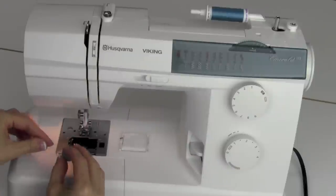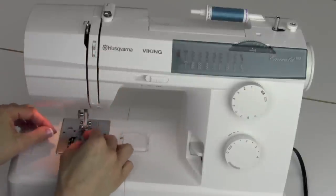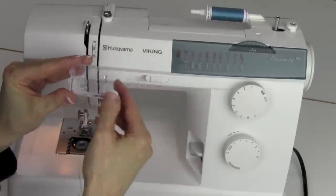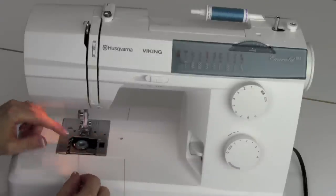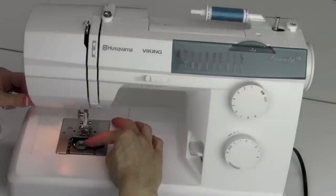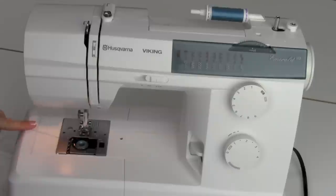Let's go ahead and put our bobbin in. When we put our bobbin in, we want the thread hanging off the left-hand side. By doing that, you'll match up with the picture on the bobbin case door — that's your reference guide so you always put the bobbin in correctly. It needs to spin counter-clockwise. There's a little groove down here at 6 o'clock — lay the thread in there, then bring it out to the left side. Put your finger on it to hold it and guide it into the tension area for the bobbin. Leave the door off until you bring your bobbin thread up.